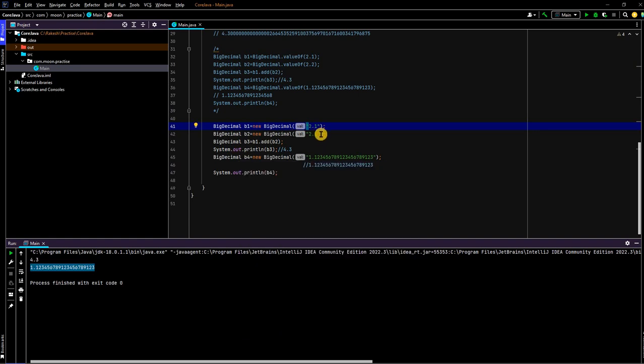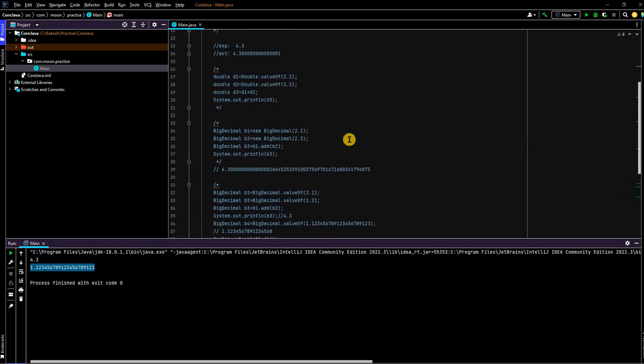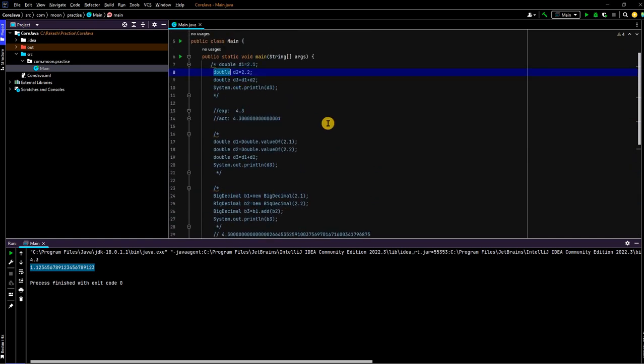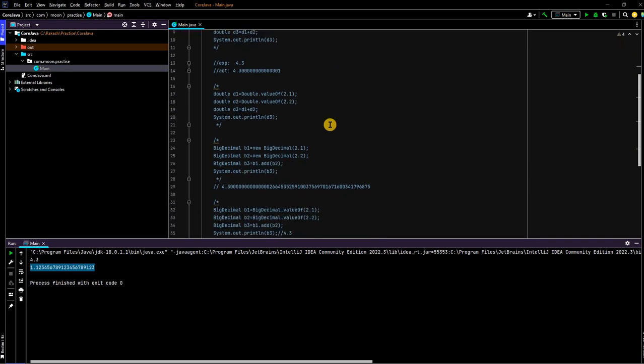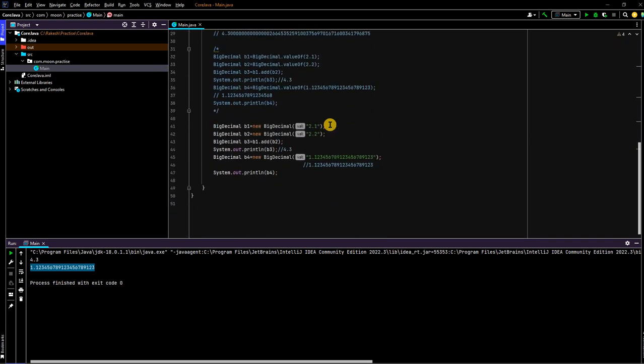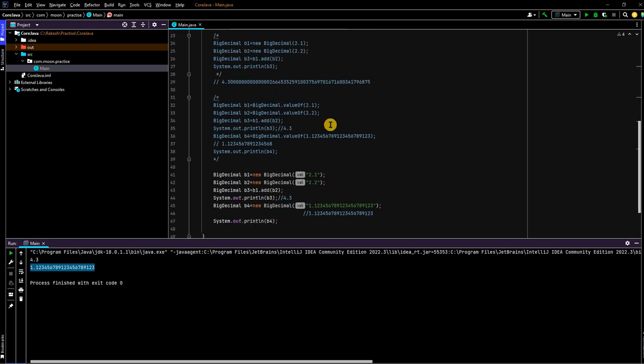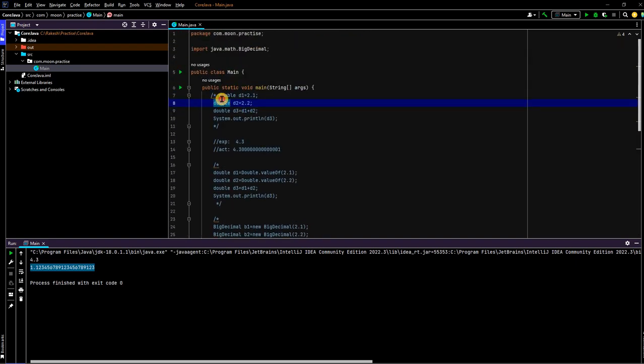One thing about BigDecimal is that it is slower compared to double operations. So whenever accuracy is not as important as speed and execution time, we can choose double.